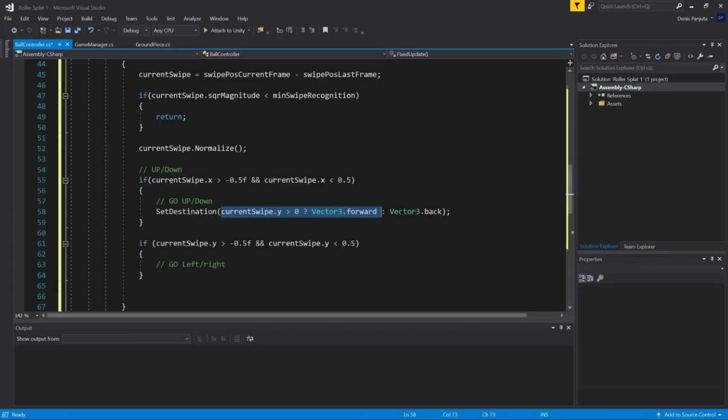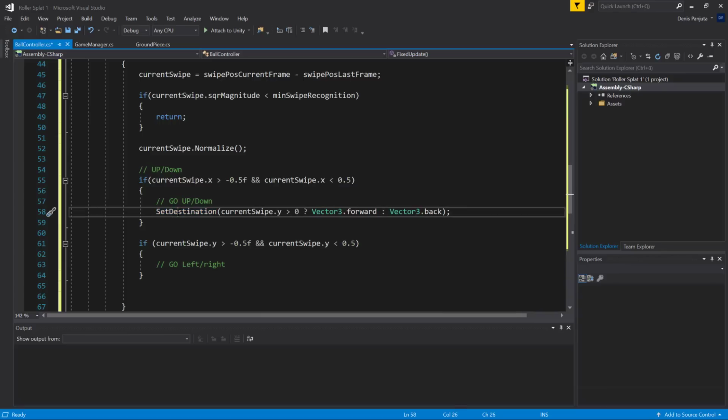Okay, what does that mean? Well, we're using an advanced if statement here. If you've never seen advanced if statements, then of course check out a video on that. I personally don't have one yet, I think. But basically what we're doing here is we say before the question mark, we have an if statement like we do here. So we also use if here where we say current swipe is greater than so and so forth. We do the same thing here. So we say if current swipe dot y is greater 0. If that's the case, then go ahead and run vector 3 forward. Else run vector 3 backward, or use vector 3 backward.